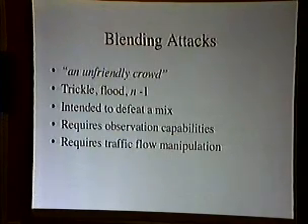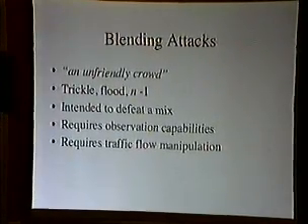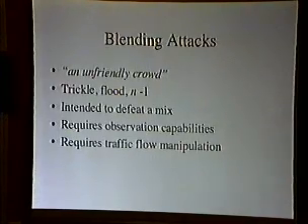We then have the class of attacks known as blending attacks. The simple one, of course, was the flooding of a node with multiple messages and then watching the output. If you've done this in such a way that the victim's message is the only legitimate message in that node besides the ones you own, you can discount yours, and you see the one you don't know how to decrypt is the one you're interested in, and you continue watching it.